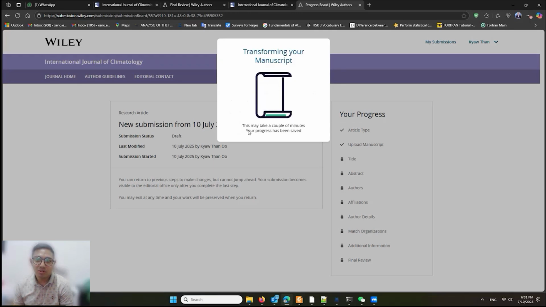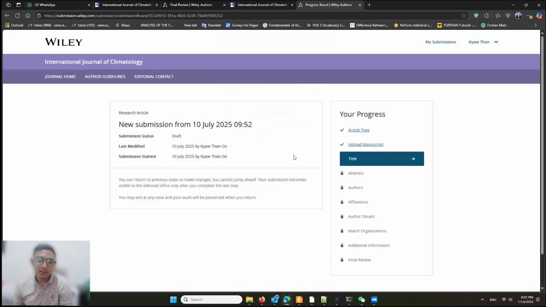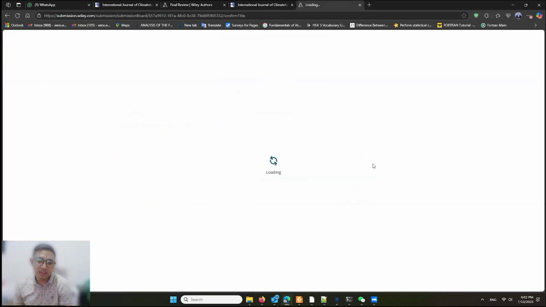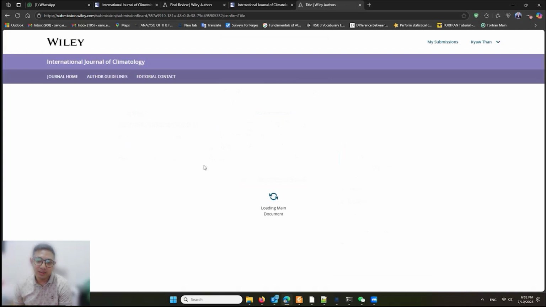In other systems also, after loading, the system automatically reads all our documents. Then it sets up the title page, extra, author, affiliation, step by step, automatically. We just need to adjust what they get wrong automatically in some systems. Here, loading main document.